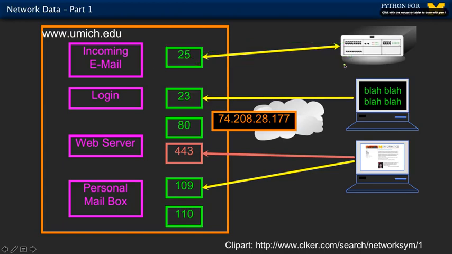Now the port that we're going to play with in this class the most is port 80. Port 80 is the web port, because that's the port connected to the web server. Port 443 is the secure HTTPS. When you're a browser and you want to connect to a web server, you go to a host name or number, and then you connect to port 80. Hopefully, if there is a web server on that host, you'll be talking to it on port 80. It's like an application on your computer is making a phone call, and an application on this computer is picking the phone call up, and you both say, hello.